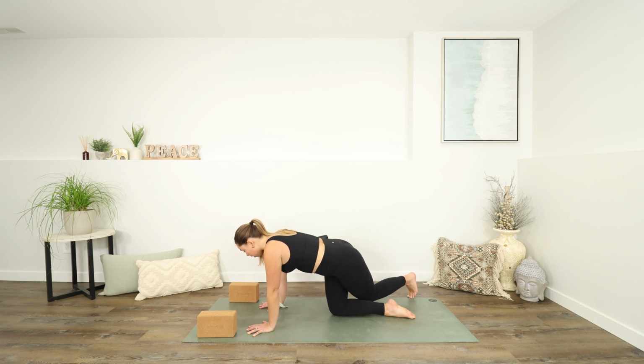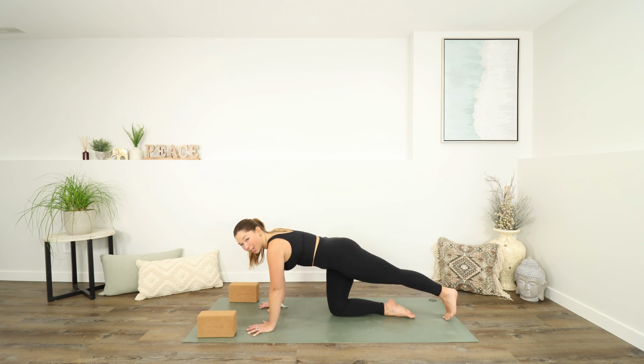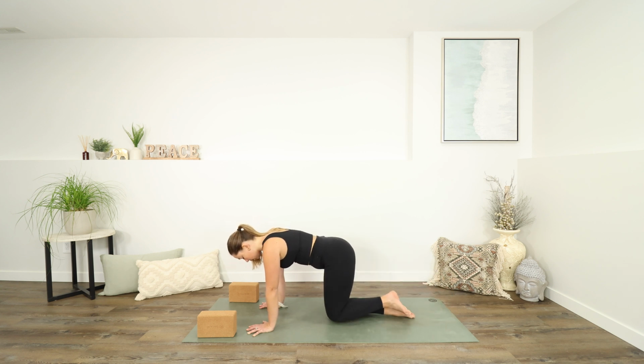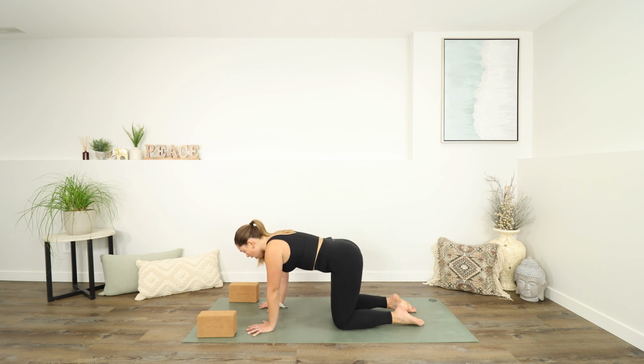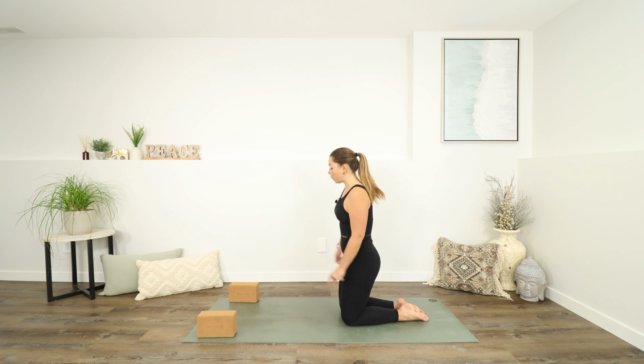And then just coming back the way you came, lift the knee up. Slide the foot back behind you and then come back into your tabletop. You can widen your knees a little bit again and maybe rock and sway the hips side to side a few times. We're going to be moving into a lunge from here with our right foot forwards.